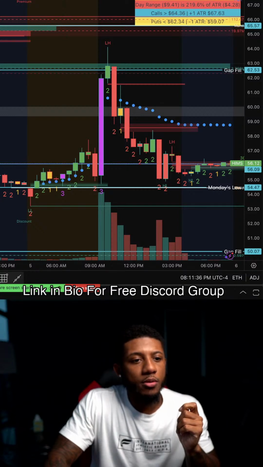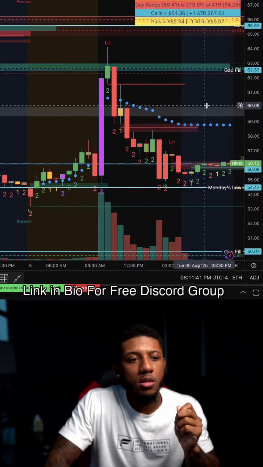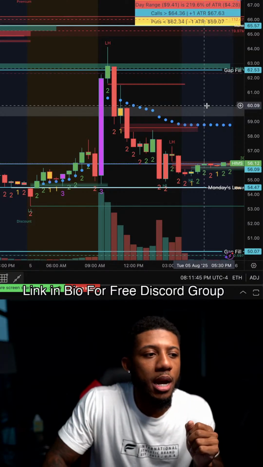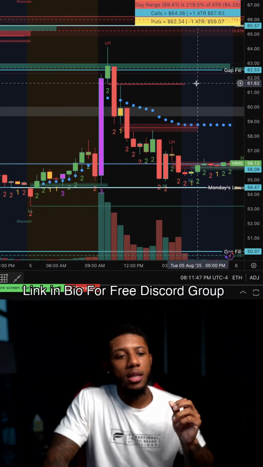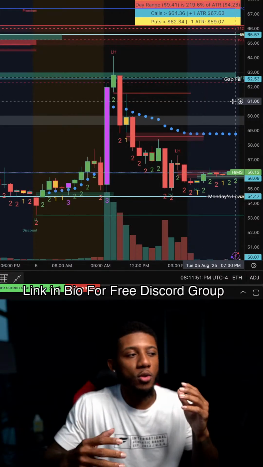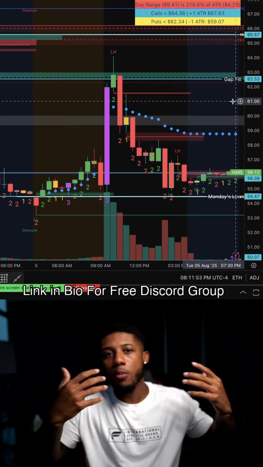Saw 99% of strength. That just means it was a strong level of resistance. Do you ever trade Forex? Nah, I don't trade Forex. We only trade options. I like the probability of making more money with less capital. And then if you size in bigger, you make more money, right?